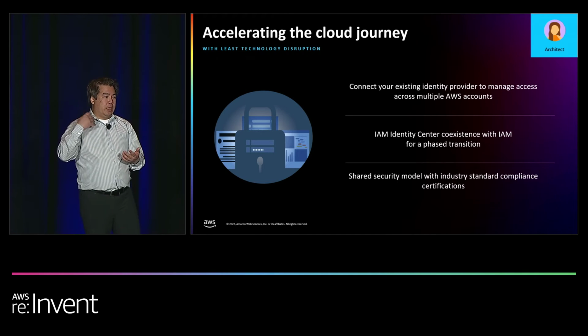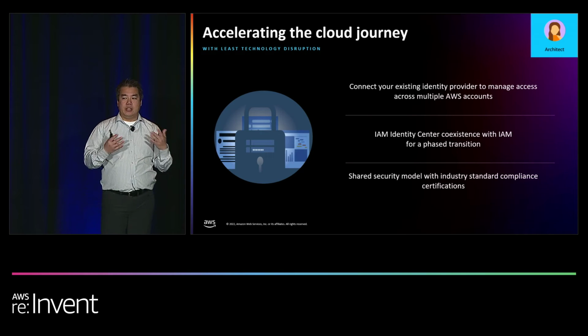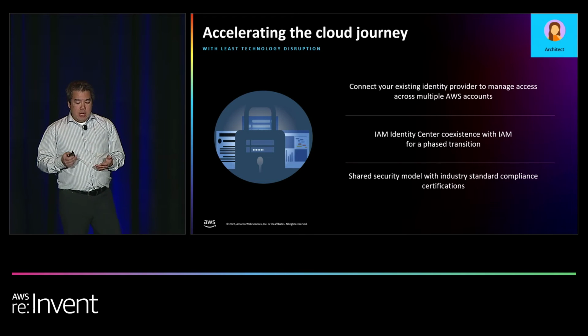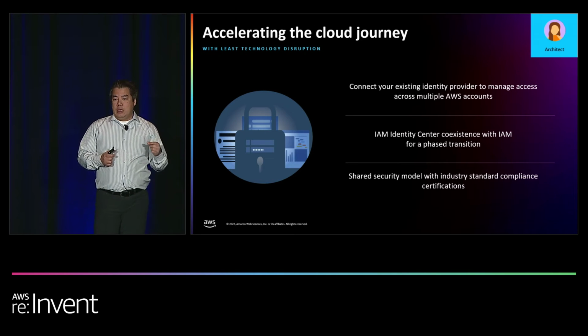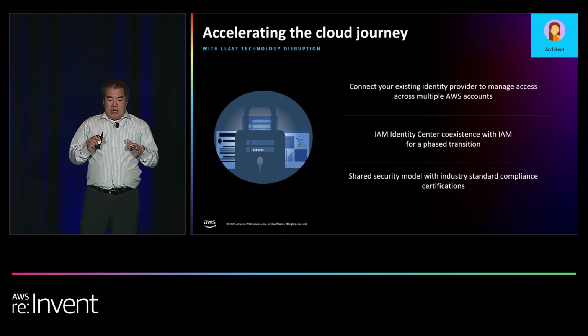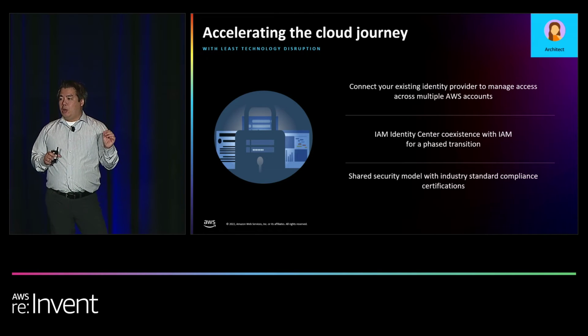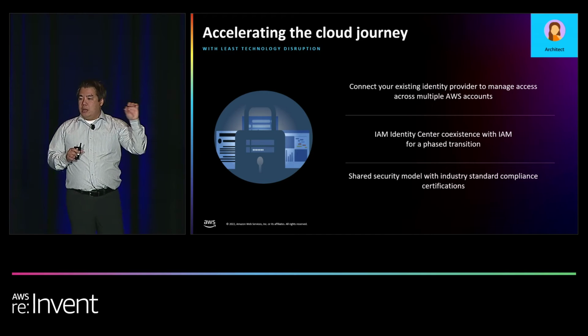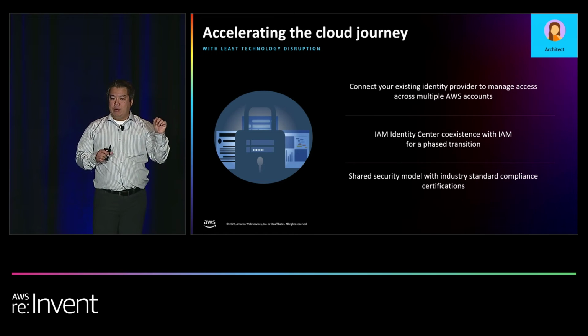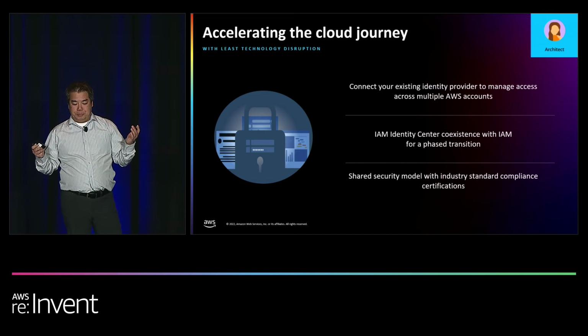Now, what I'll be talking about later is that you can run those in parallel and use that as a strategy for migration. And one of the things that's really nice about the Identity Center is that it has a lot of compliance. It is compliant with a lot of frameworks out there, such as PCI, such as IRAP. One of the things I would encourage you to do, the list is pretty long and it changes all the time, is to go out to our website and go to our compliance page and look up this service. We'll have a check mark or an X, something to denote whether Identity Center is compliant with that particular framework, whether it's not, or when it's going to be available.